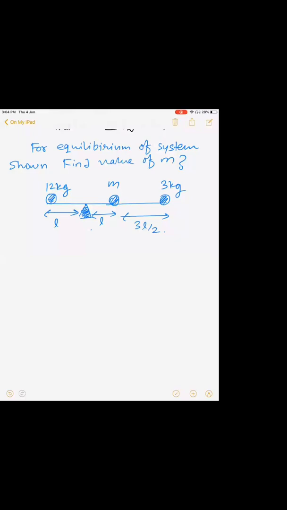Now let's start solving this question. Represent all the forces. So here mg is acting and this mg is equal to 120 Newton. Agree? And let's take torque about this point. It is hinged. This point is support. So let's take net torque about this support. Here we'll get mg. We don't know value of m. Here we'll get 3 kg means 30 Newton, right?